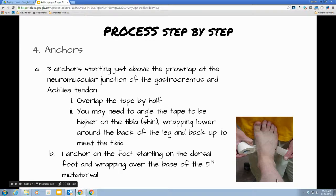When you tape up here on the leg, the tape generally does not go nice and smoothly around the leg. And that's because we have more muscle bulk in the back of the leg. You want to start higher at the front, moving down around, and back up, so that in the front you almost have a chevron. Okay? So the anchors, all they do is provide for us to have a place to stick all of the other tape.